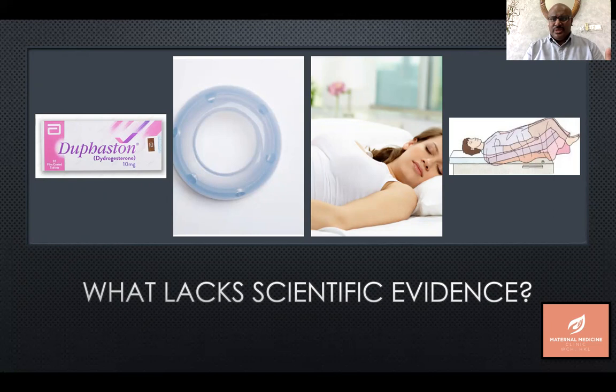Do not advocate bed rest. That has never been shown to improve or prevent preterm delivery. Please do not place the mother in a reverse Trendelenburg position. It is impossible to go against gravity unless you transfer the mother to the moon. These four measures are not advocated and are not beneficial with regards to preterm prevention.